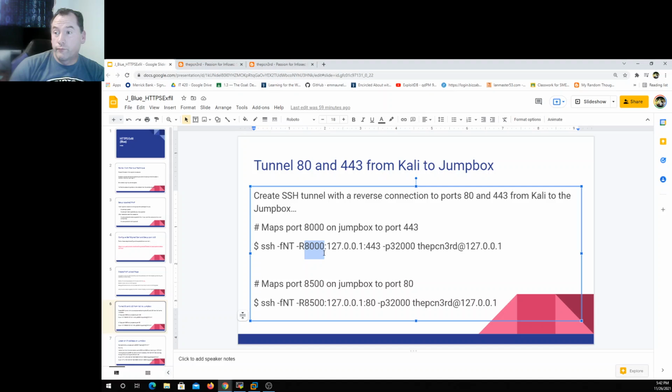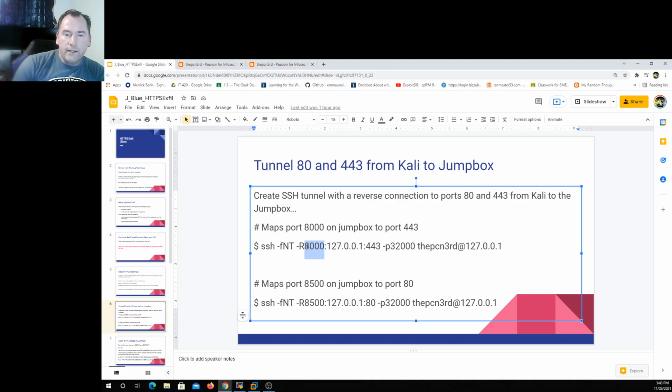Again, if this was a real scenario outside of the VPN, I probably wouldn't have to do this because my HTTPS server where I'm exfilling to is on the internet, like an S3 bucket or anywhere. It could be anywhere. And port 80 could be anywhere also. But I'm simulating that they're connecting to my attacking box with this.